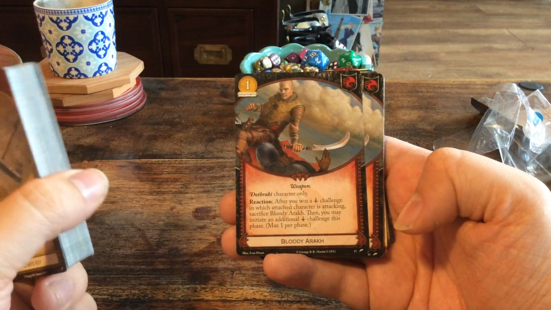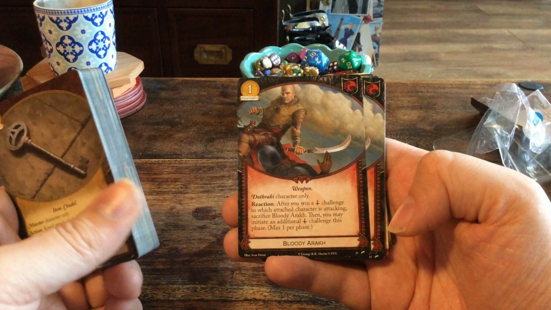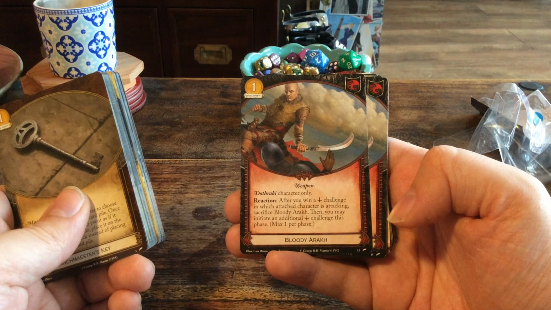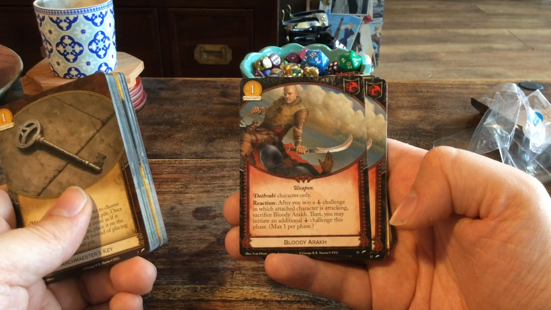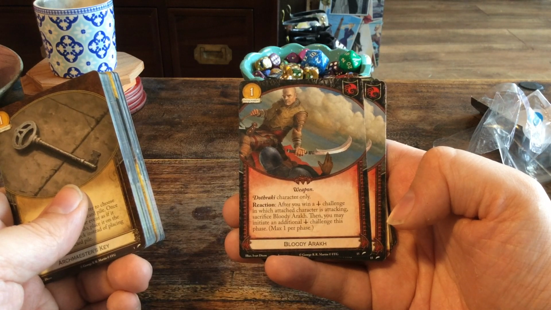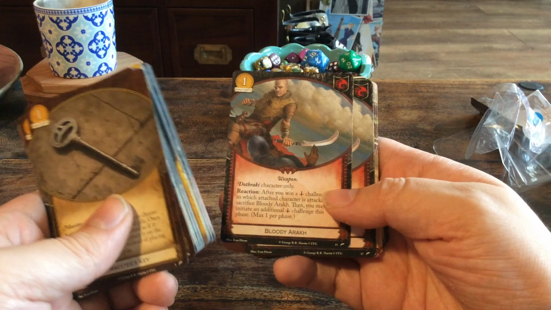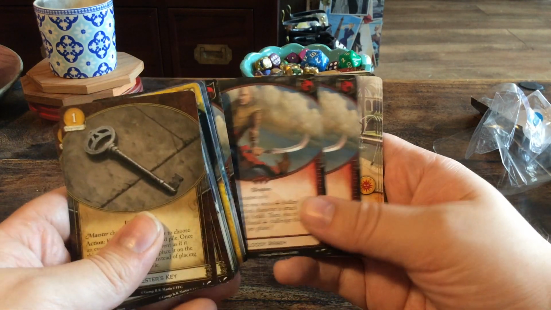And we have a weapon, the Bloody Arakh, Dothraki character only, for 1 gold. It has a reaction. After you win a military challenge in which attached character is attacking, sacrifice Bloody Arakh. Then you may initiate an additional military challenge this phase, maximum 1 per phase.